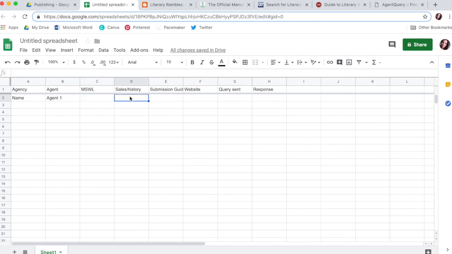Sales history, sometimes they put it on their website, but most of the time it is in Publishers Marketplace. So with Publishers Marketplace, you can Google the agent's name and then follow it by Publishers Marketplace. And sometimes, like half the time I found, a member page would come up that you could view.